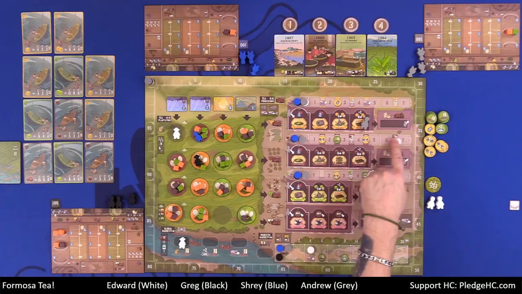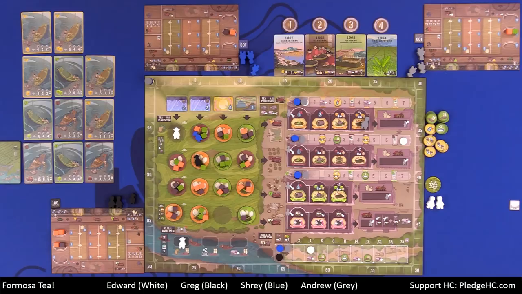If I were all the way to here, I would score 6 points for that. Easy enough. And then score any points from end of game cards. Whoever has the most points wins. And that's how you play Formosa Tea.